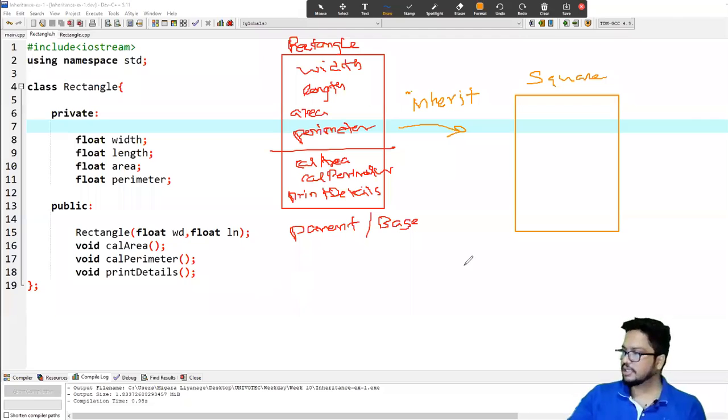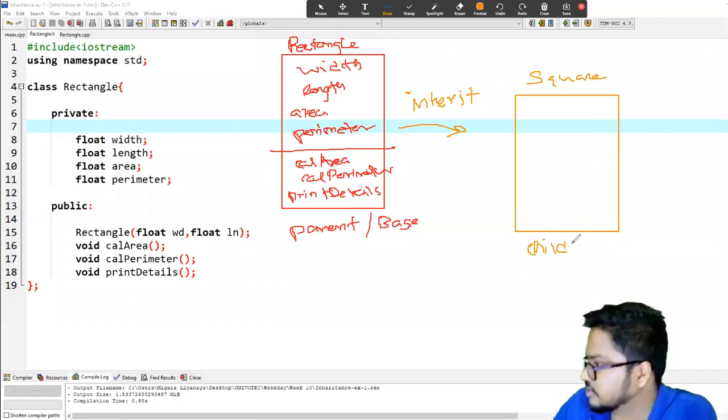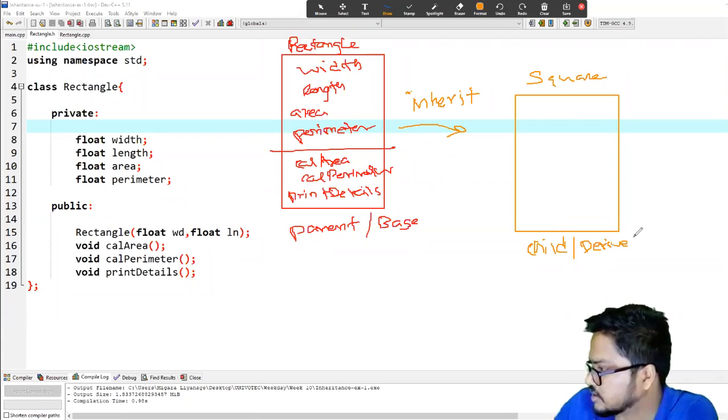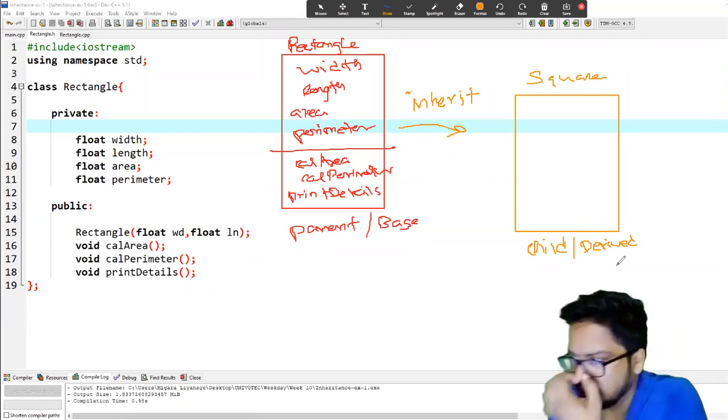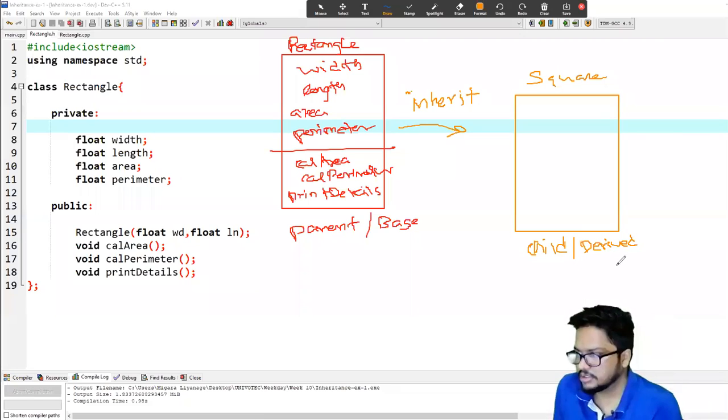And this is called the child class or the derived class, right?